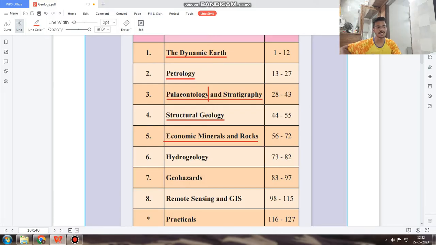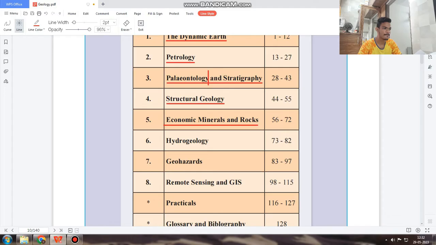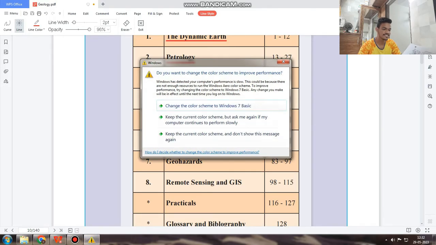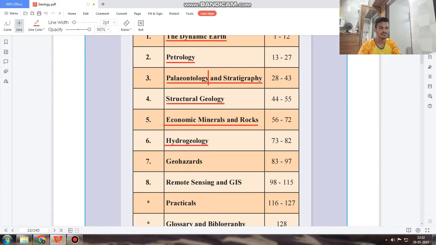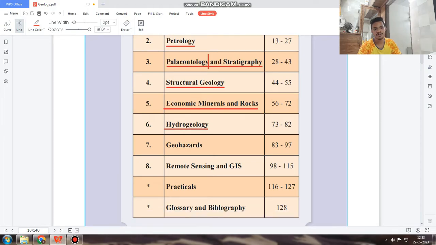The last part is related to an activity which is to be performed, which will help in your practical examination. Okay, it is a practical, so I will tell you about that later. The second last chapter is related to geohazards, which is the easiest chapter, I feel, related to earthquakes, landslides, volcanoes, etc.